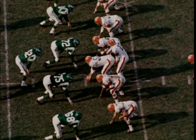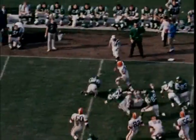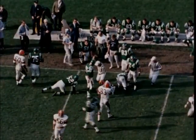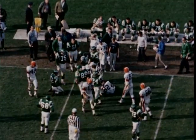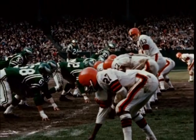Pick up the action on 2nd and 10. The toss goes to Jimmy Brown. That's Hickerson, number 66. Brown to the outside, jumping up over Nelson, and Al Nelson makes a fine tackle. 17 yards more for Jimmy Brown. There's a penalty on that play now. They're going to call a personal foul for piling on the great Jimmy Brown.